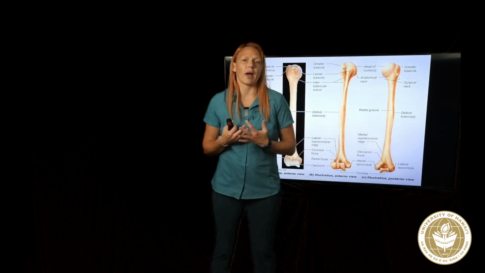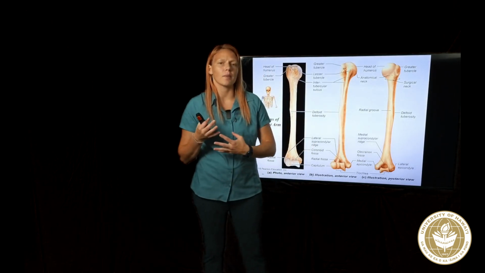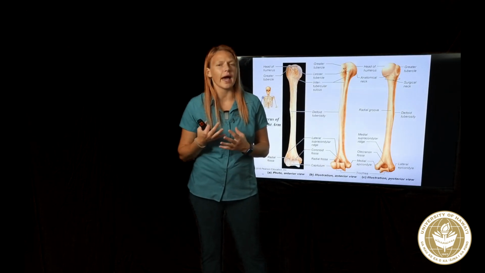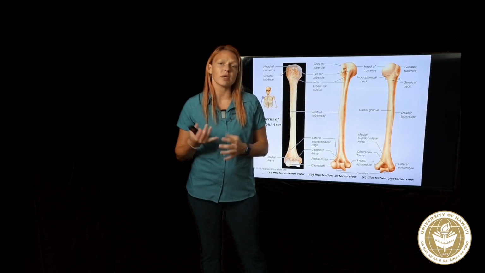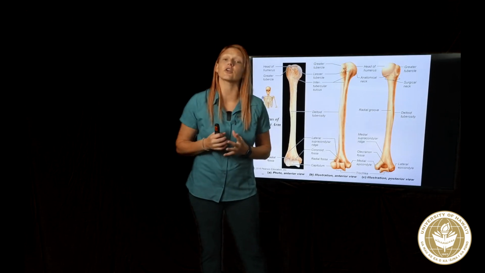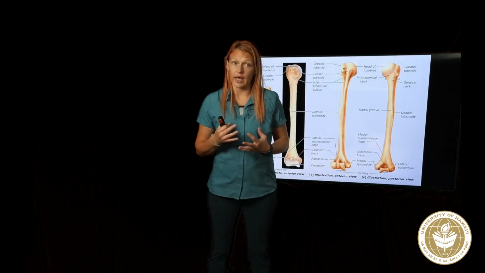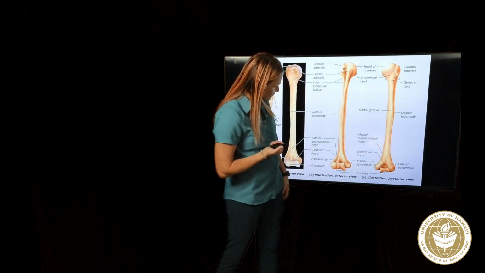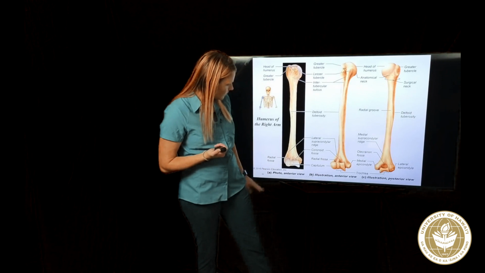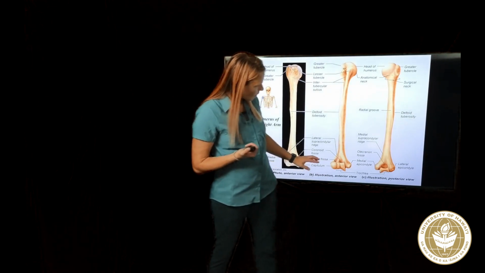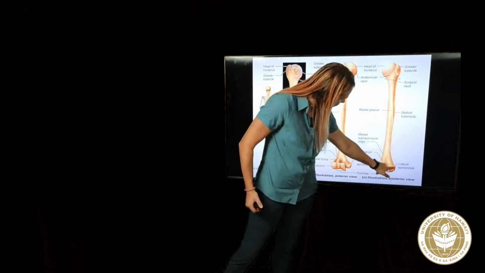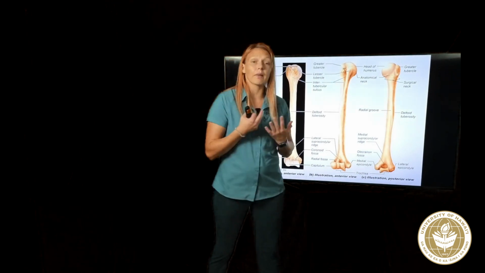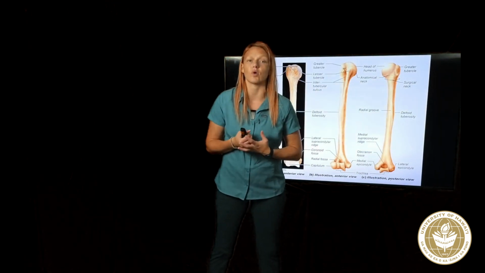So just as kind of a reminder, I know we kind of covered this a little bit in chapter 6, as well as talked a little bit about it in lab if you're in lab, but condyles, what I mean by that, they're just going to be rounded articular surfaces. And then an epicondyle is just a proximal feature to a condyle. So you can see here, trying to find a good example. There's a couple different epicondyles here. This lateral epicondyle, you have this medial epicondyle. So again, anytime you hear the word epicondyle, that's just a proximal feature to a condyle.